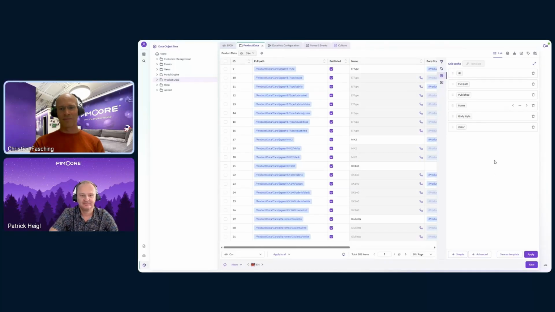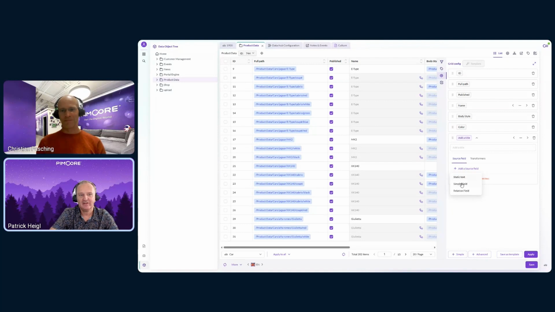Definitely. And especially when you add a lot of columns, then it's much easier. Just click on them. They're added to the grid configuration. Really cool. Is there something we improved with the advanced columns as well? For advanced columns, it is the same. So if you're using the advanced columns, you have the same possibilities if you add fields, so with structures and adding the columns for the configurations. And we also included classification store attributes now for the advanced columns. Cool. That's very, very important. Not a UX UI topic, but a very important functional topic.